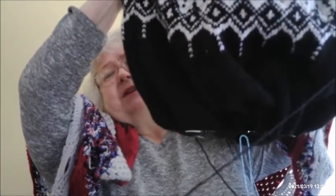So here is the whole sweater at this point. So there's the top. And that's how far I am going down. And I have roughly about 6 inches that I've done under the sleeves at this point. So that's how far down the body I am. So I'm getting ready to do my 6th increase on both sides. So it kind of makes it a little bit A-line as it goes under the arms. It's going to come out a little bit to incorporate the hips and everything. Yeah, some of us need to increase more than others.